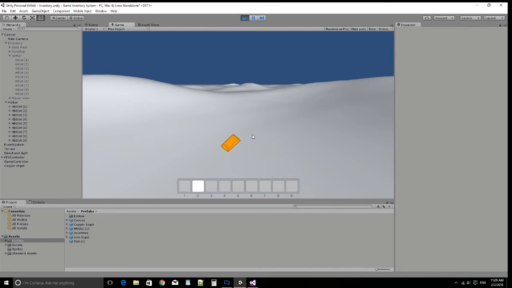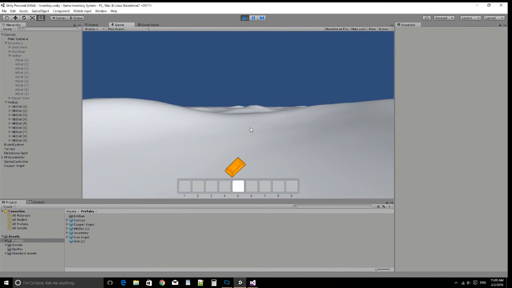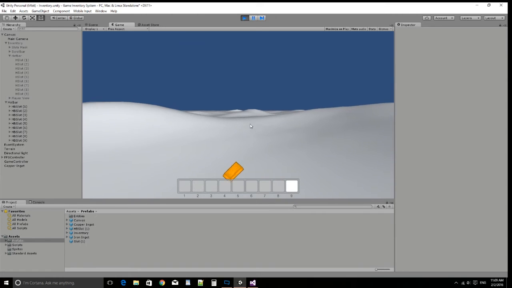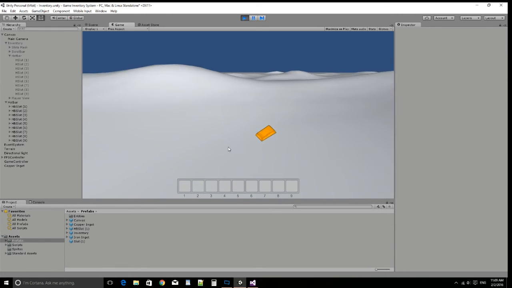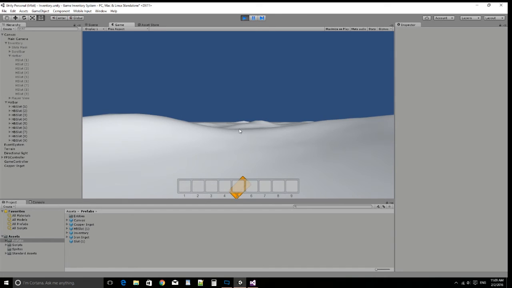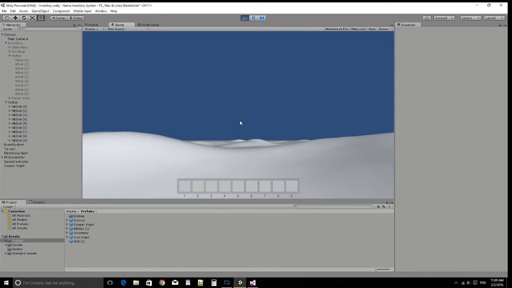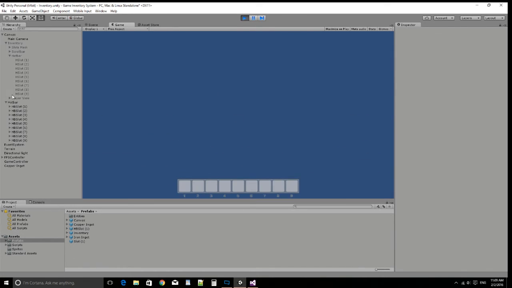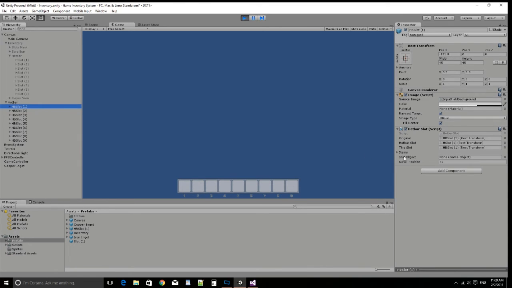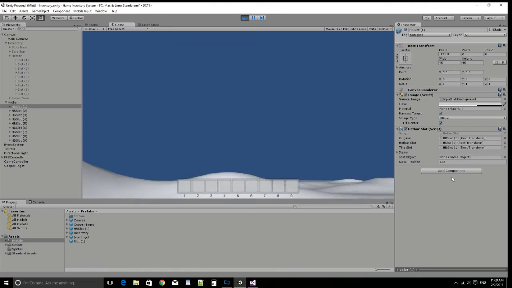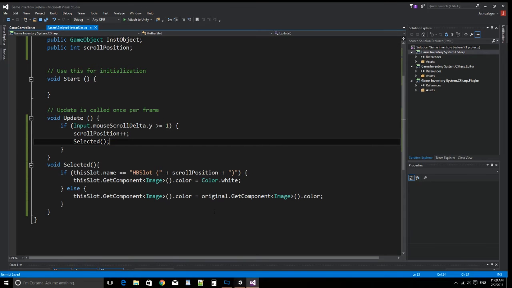See right there. Scroll up again, 2, 3, 4, 5, 6, 7, 8, 9. If we scroll up again, it won't go back to 1. Now it's like 15, whatever. And we can't scroll back down, so we need to add that. If you look at the number, it's like 71. If I keep scrolling, it'll go higher and higher. We don't want that number to go higher and higher. If I scroll down, nothing happens. Scroll up, it keeps going higher. So if it's 10 or above, we want it to go straight back down to 1.